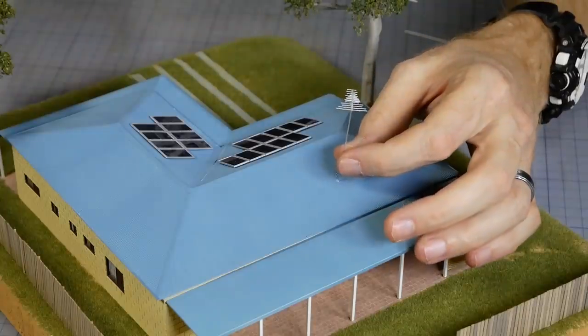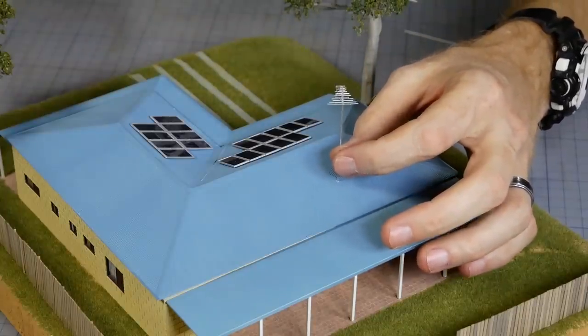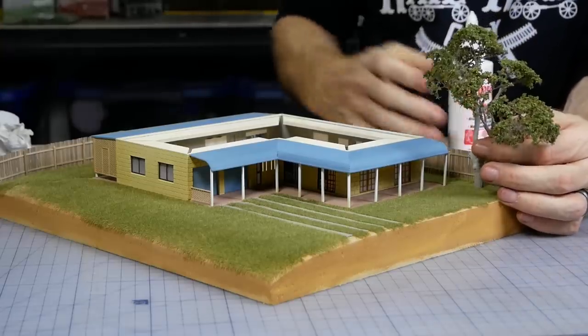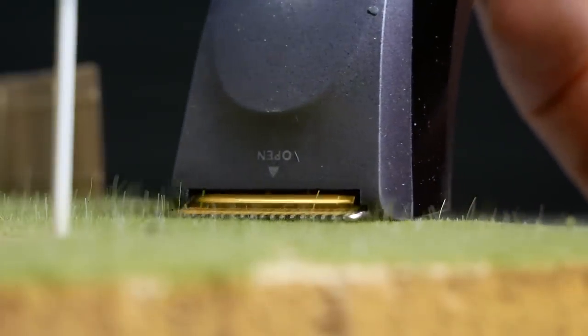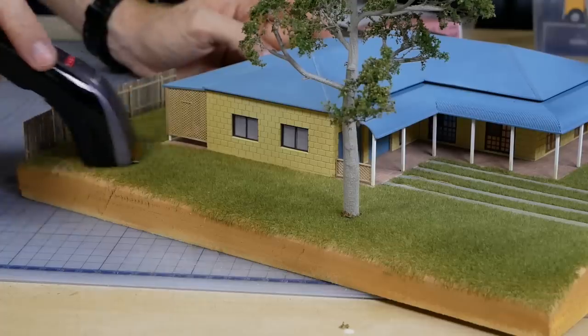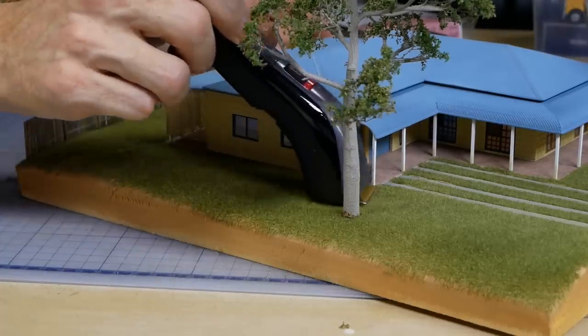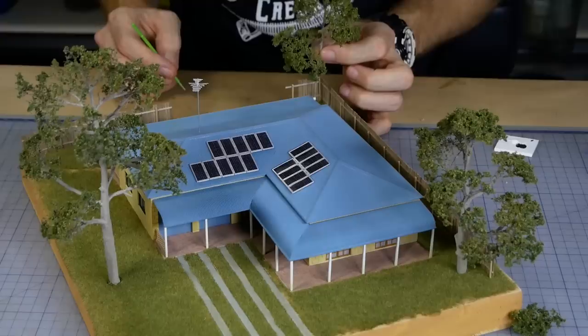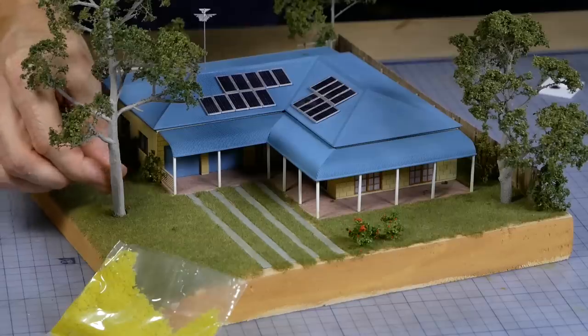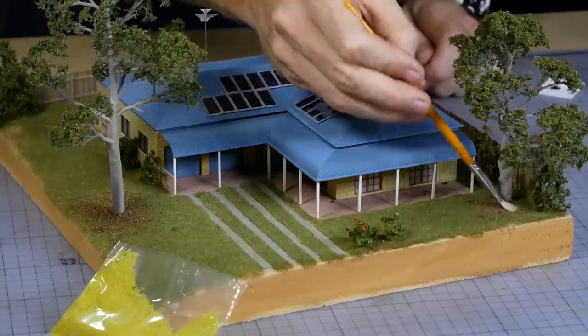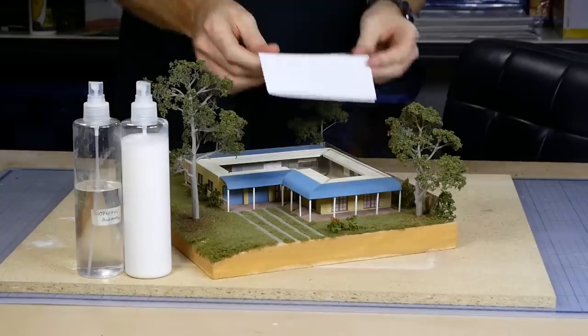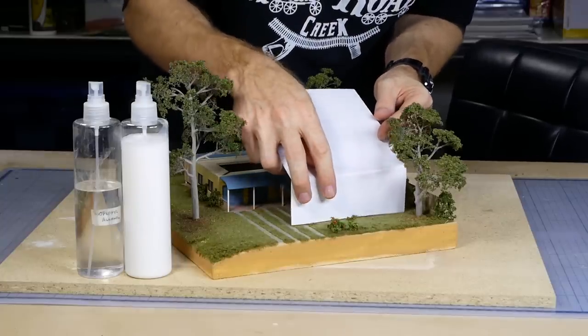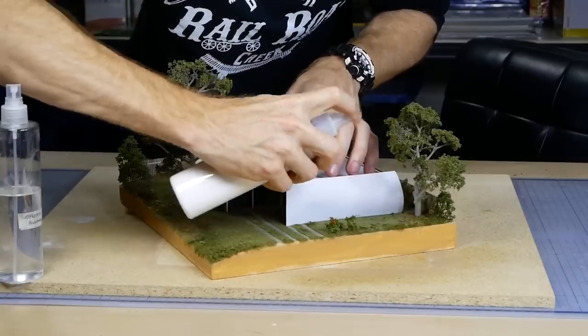And we can't forget the aerial. These trees are placed and glued with some Helmar Super Tack Glue. Having more trees is generally better than not having enough. Oh, and did I mention I had to mow the lawn? It seems there are quite a lot of unwanted four and five millimeter fibers quite evenly scattered across my lawn, but my beard trimmer took care of that. I did leave some areas behind because it was a nice effect in the right spots. The rest of the scenery textures were added, like my blended and sifted leaf texture, some Woodland Scenics coarse turf, and some yellow flowers. Once you're happy, all that gets sealed in place with alcohol and scenic glue. Just be sure to mask the house to avoid getting glue over any of the walls and windows.